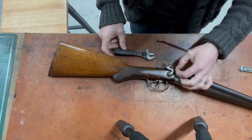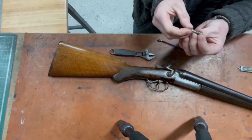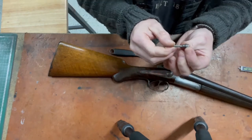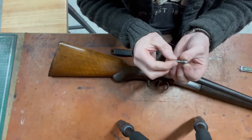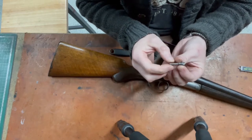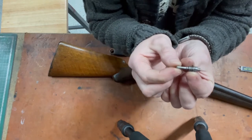Now, there we go. Just keeps going. Oh, hang on, now we're loose. There we go. Doesn't look like it's the straightest pin in the world. I don't know if it's been bent through use or it's just badly made, but that's basically it.